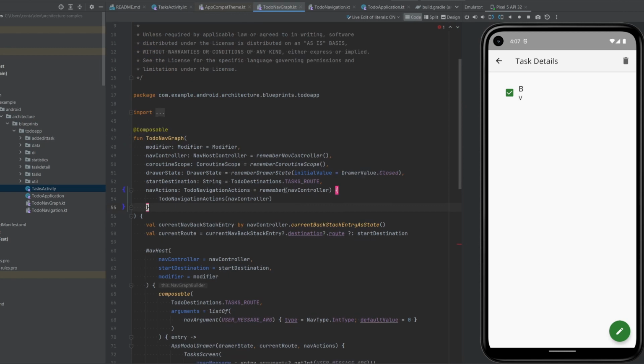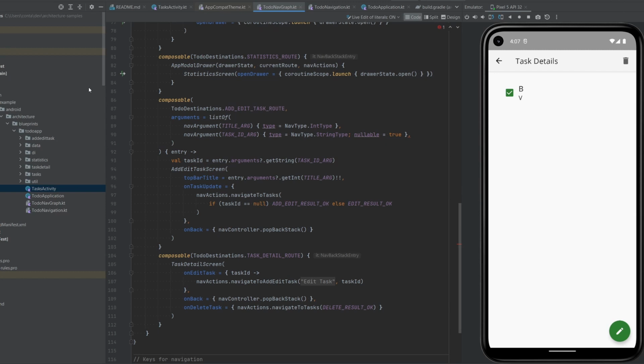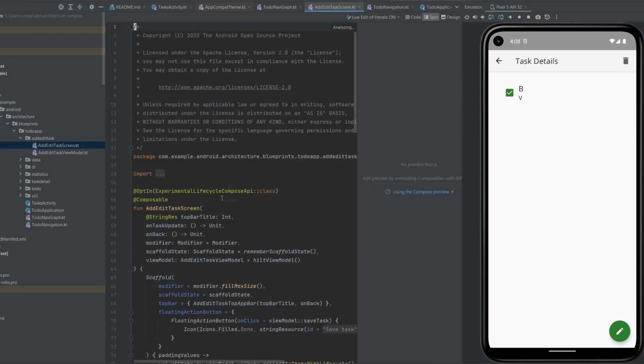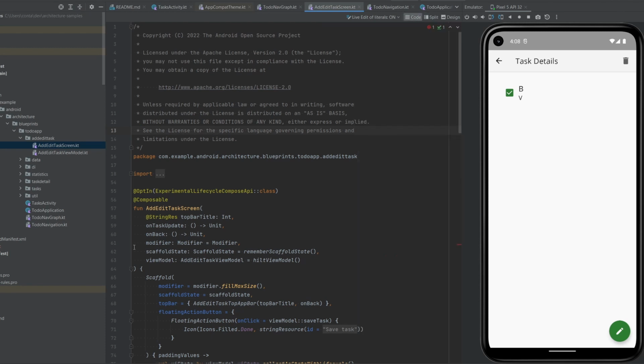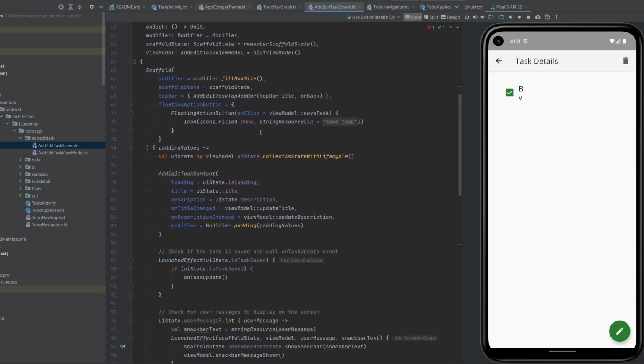Okay, let's go back here. There's nothing more that we have to look into. Then let's have a look at some of the screens maybe. Okay, so we have this add edit task screen. Okay, so we are of course reusing it, so it's more like save. I find this add edit name a little confusing, but yeah, now I know what it means. We could think of it as a save screen, so if it's already an item that has an ID, then it's getting saved, otherwise it's getting created when we tap on some button.